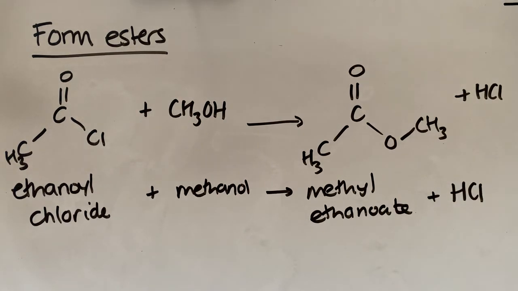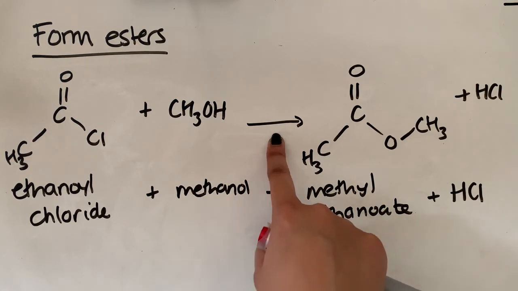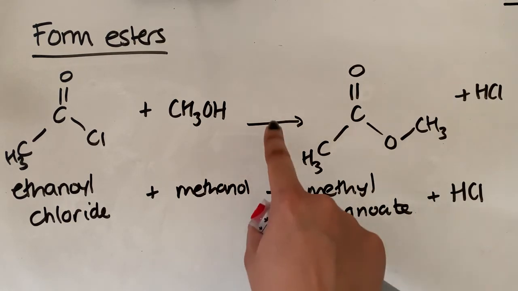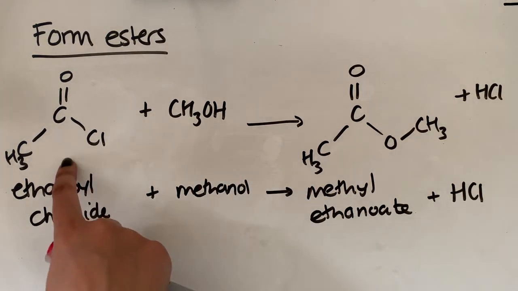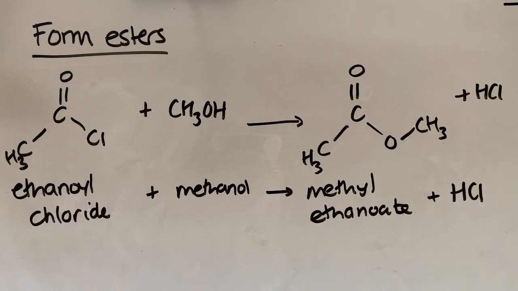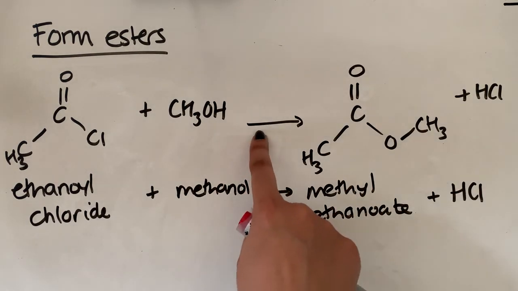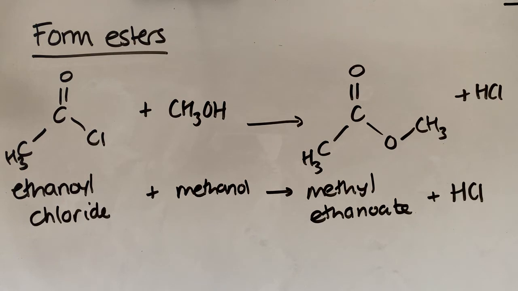I just want to point out a few things. We haven't in this process used an acid catalyst. Usually when we do the esterification reaction, we use an acid catalyst and we heat it up. In this case, when we use an acyl chloride instead of a carboxylic acid, we do not need a catalyst, and we do not need to heat it either. That goes to show that acyl chlorides are more reactive than the parent carboxylic acid. So if we want to use mild conditions, it is better to use the acyl chloride than the parent carboxylic acid.